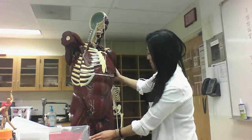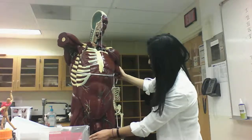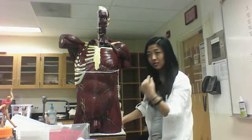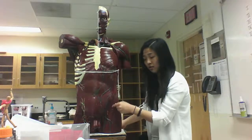Let's see. We're not doing these muscles. Let's actually go down to this bottom region. Can you see this muscle here? It's going diagonally, sartorius, right? And that's innervated by the femoral nerve.